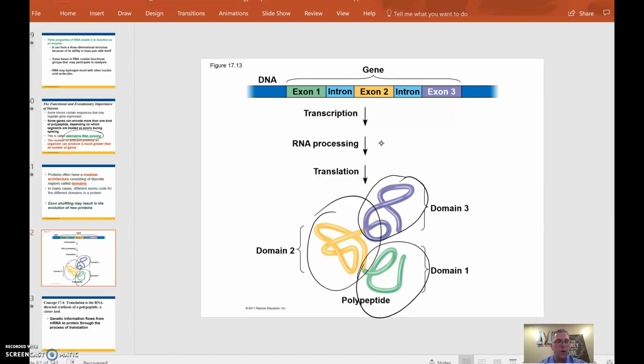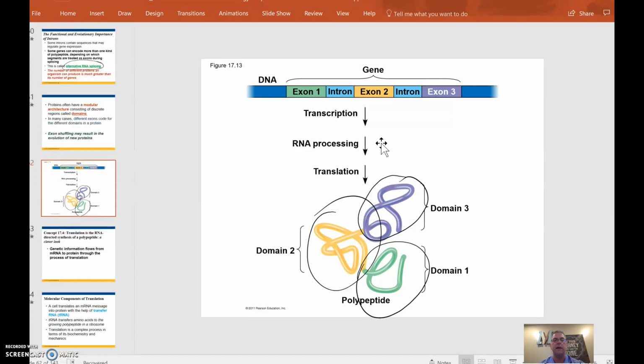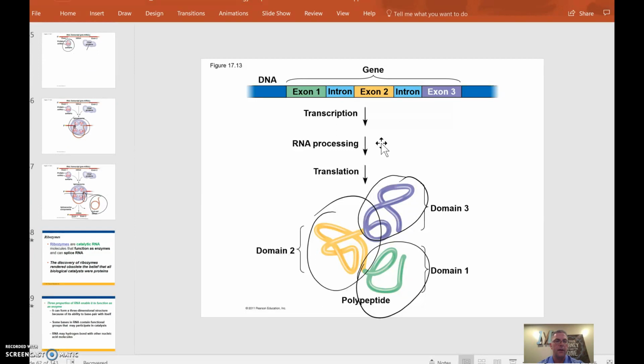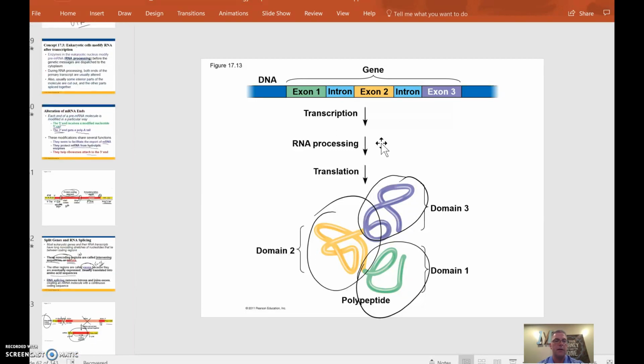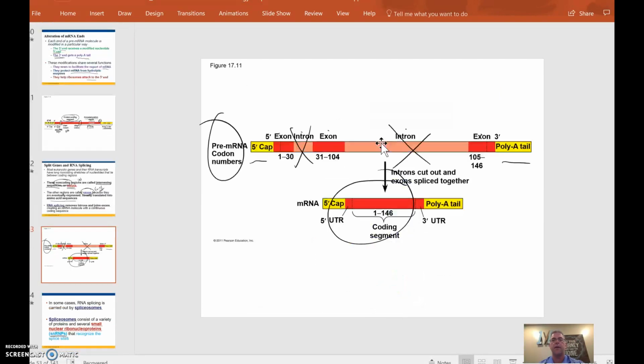So hopefully that helps clarify some of the things in regards to some of the modifications that are going to take place. And like I said, the big three things to keep in mind is that whenever we finally put together a full messenger RNA molecule, you're going to have a 5' cap, you're going to have a poly A tail, you're going to have a sequence of only exons, the introns have been removed, you're going to have a 5' UTR right here, you're going to have a 3' UTR.